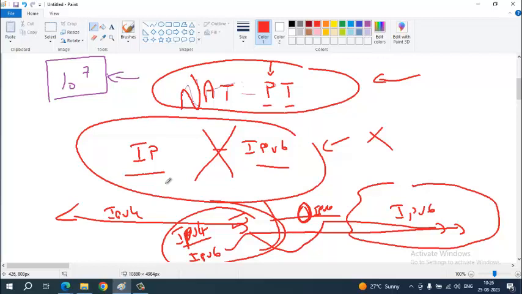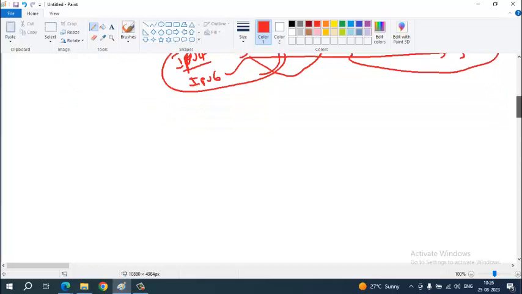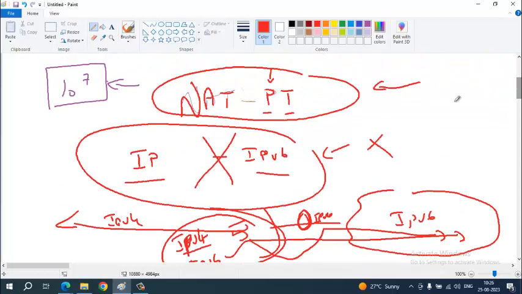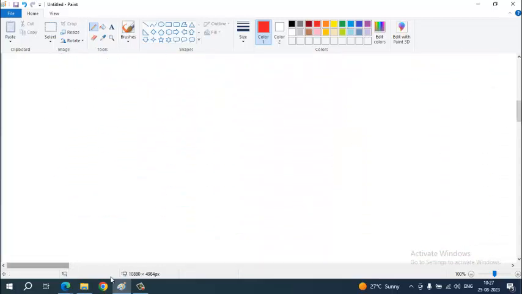I'll show you why I'm saying very difficult. It is not that it won't work. When you enable NAT PT, it will translate from IPv6 to IPv4 and vice versa, no doubt. But with very heavy process utilization. Why? Let me show you.